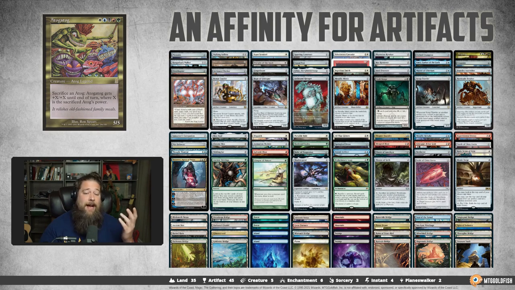But it did feel a lot like playing modern Affinity. I never got the mana for Atogatog either. That was another disappointment. That's why I was trying to get lands. I really wanted to play my Atogatog, and I just could not get the colors right.